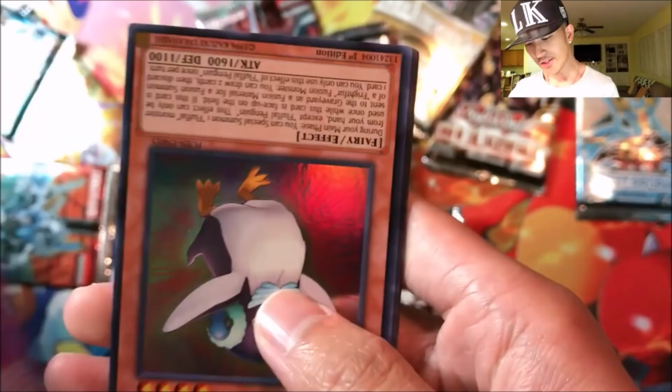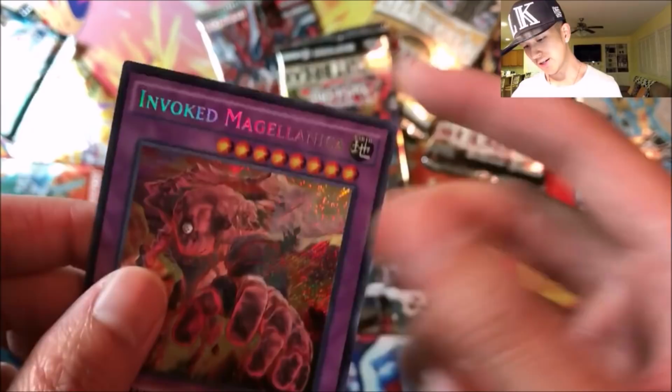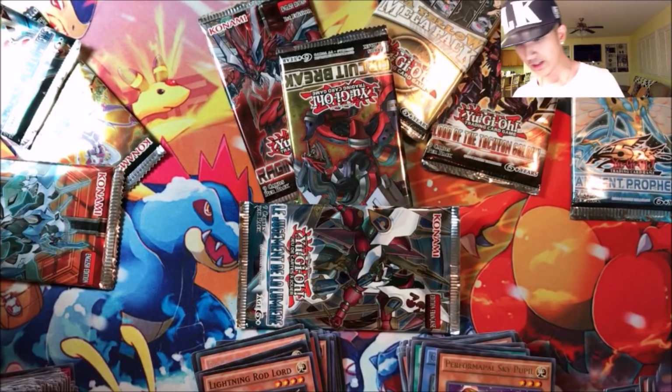Fusion Enforcers. Oh yeah, how was your guys' Thanksgiving and Black Friday? Let me know too. That passed. We got Fusion Reserve. What the? We got Fluffle Penguin. Summoner Monk. And another Invoke Magellanica. Okay, I keep putting these in the common pile, but they need to go in the mandatory foil pile. We're gonna go with Lord of the Tachyon Galaxy.